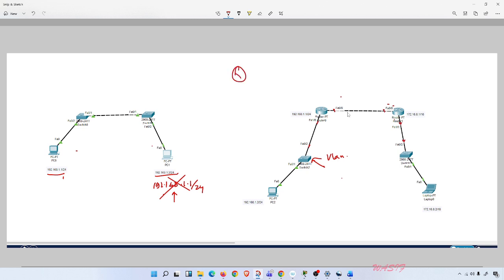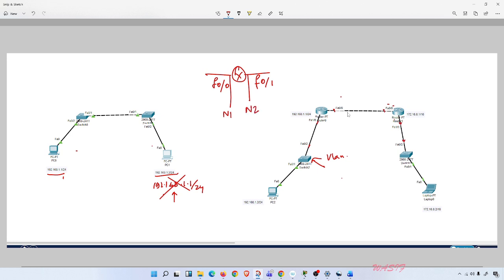if you have a router and it has multiple interfaces, let's say fast Ethernet 0/0, fast Ethernet 0/1, they need to be in different networks, network 1 and network 2.